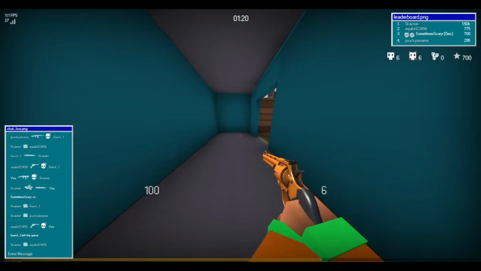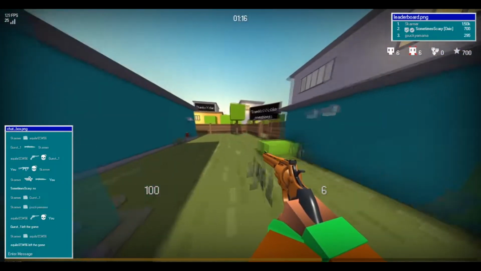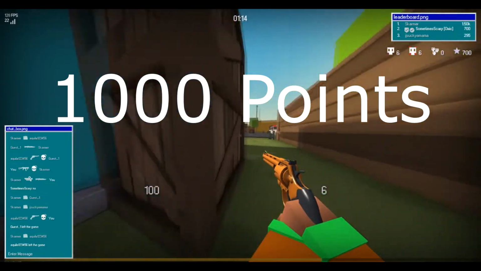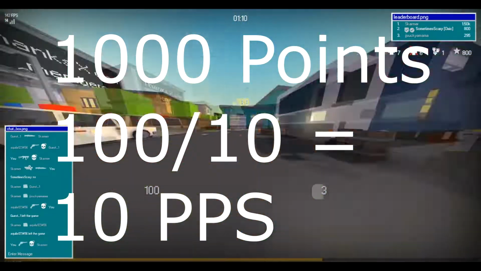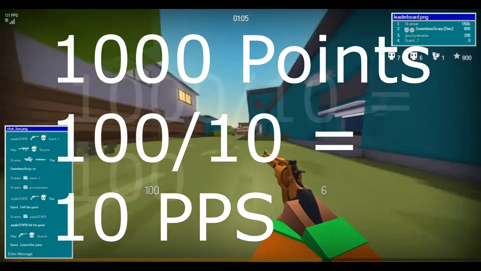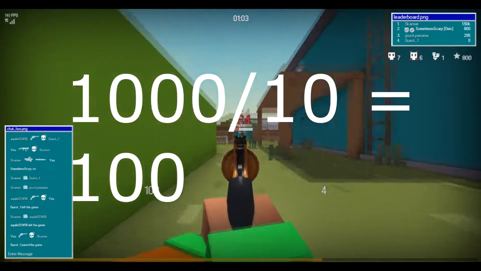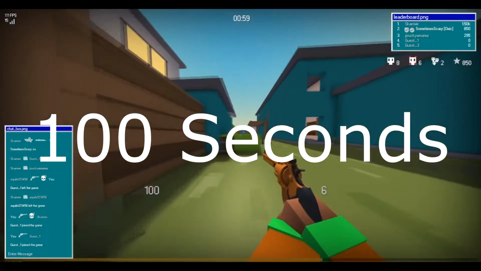This is because if you look at the points you received when you were sliding, let's just use this simply. Let's say it was 1,000 points and you got 100 points in 10 seconds. That means that every 1 second you get 10 points. 1,000 divided by 10 is 100, because it took you 100 seconds, because every 1 second you got 10 points. If that makes sense to you guys.